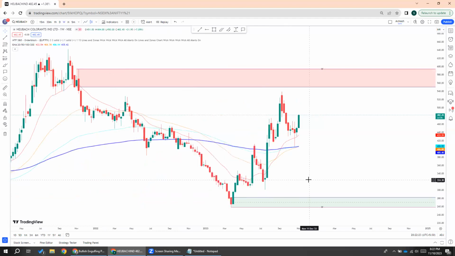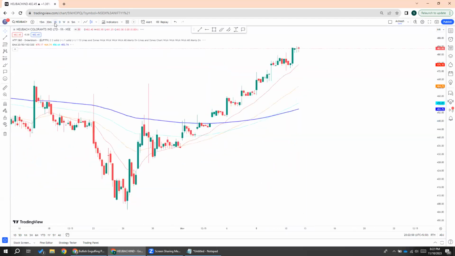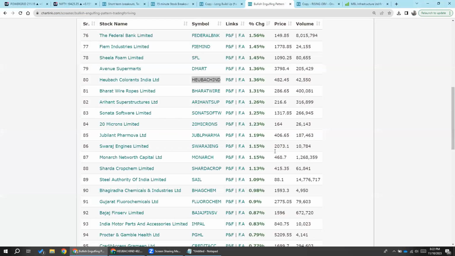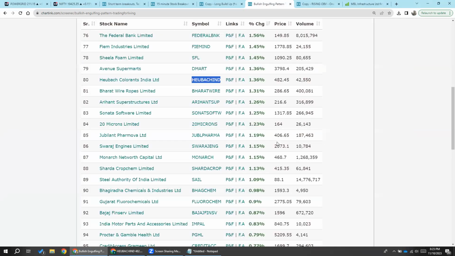As you all know, if a candle touches the 200 moving average and shows a rejection, this is a good sign that it is going to pick up a positive move. In that sense this looks promising and is likely to go up to 560. Only with respect to stop loss, currently we don't have a close stop loss here. If you want to trade on hourly, we can do that. That is one possibility, but daily-wise, the stop loss is high.